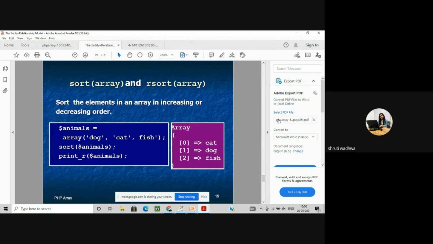The index number is also changed, because you are printing the value and it is done accordingly. Earlier cat had index 1, now cat has index 2, because cat, C, then D, then F, so it goes 0, 1 and 2. So this is the output of the sort function.